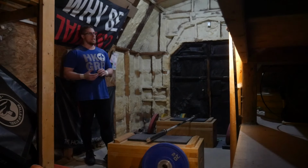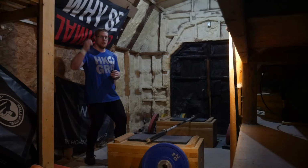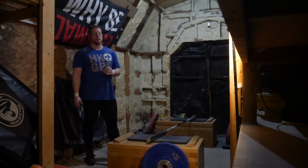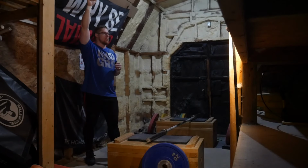I was able to get it in a good position. It was a little bit ahead, so I had to step forward with it, but I was able to get lower with it. And I really felt like my arms were stable. I'm sure there was some wobbling and whatnot, but it wasn't like I caught it on a bent arm and really had to fight to extend as I'm going forward.